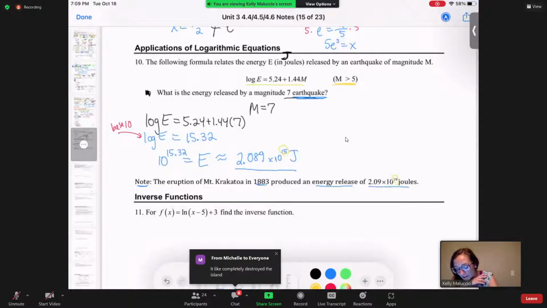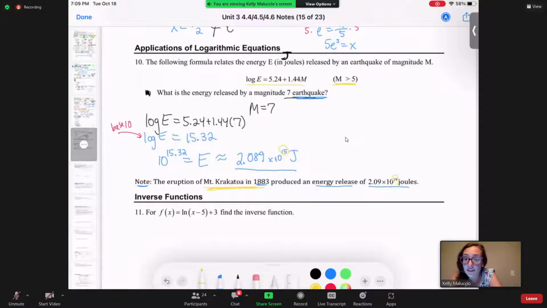Okay, so Michelle is telling us that this one completely destroyed the island. So this is definitely worse than a 7, but still a 7 seems pretty bad. And Jakob says it's bad if you're in a high building. Well, good thing I live in 1 story now. No, I'm not in the city, but luckily, or fortunately, we are not going through this, and we did not go through all the Florida disaster that they did.